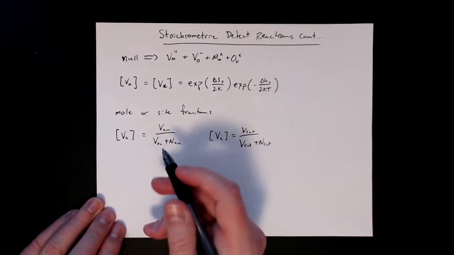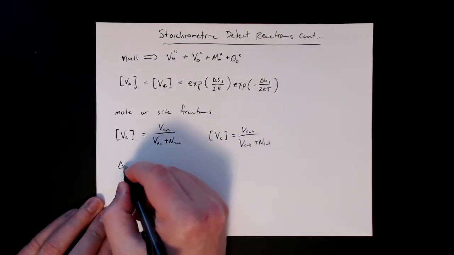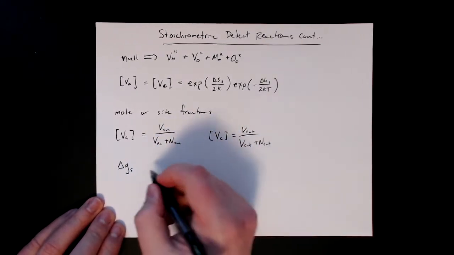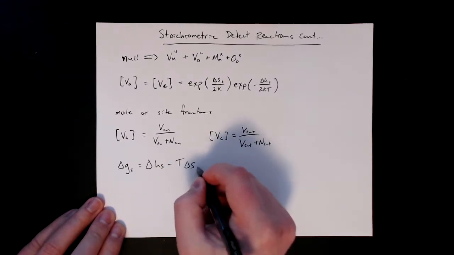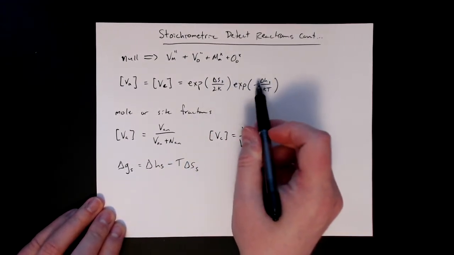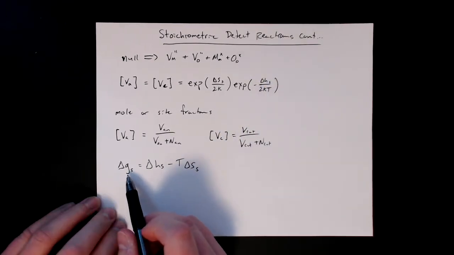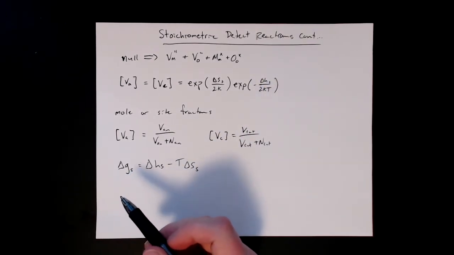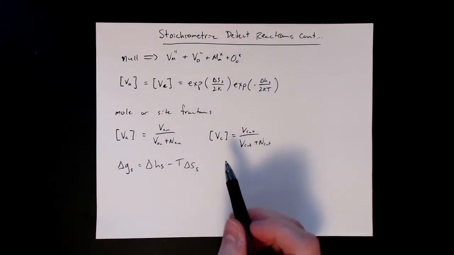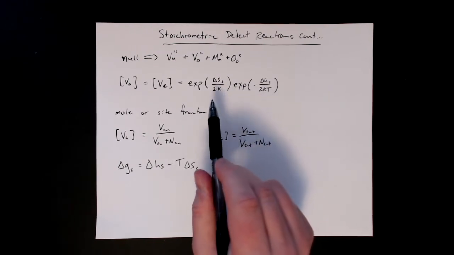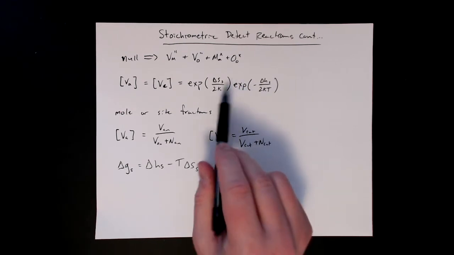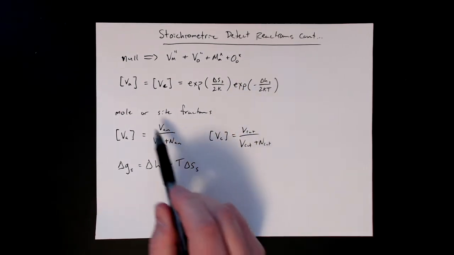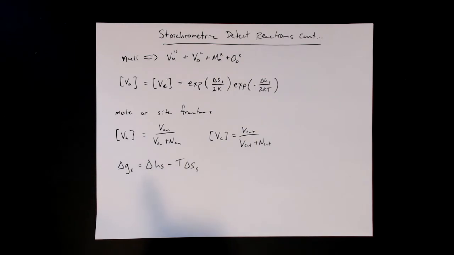Okay, and so we also know that the Gibbs free energy of that reaction is equal to this term. And that's what you see up here. So basically, if you're seeing these two terms, you're basically looking at the Gibbs free energy. Okay, so that's just a little bit more information on the Schottky that we talked about last time. You know, we can write the site fraction of that based on an exponential function of the free energies, and then those site fractions are defined as this.